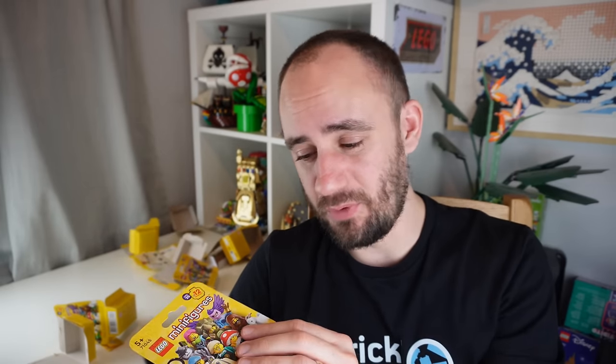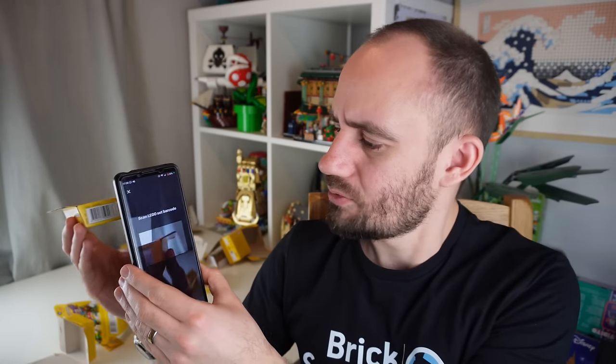Right, this is the last one that I have today. As said, I've got one that's missing that I just could not find anywhere. I mean, it was probably in a box somewhere, but it had the other smaller barcode on it, so I wasn't going to take a chance, because you'd have to buy dozens of them to find the one right minifigure that you're looking for. That said, this, if I've got it right, is one that I really liked, even though I don't think it's everybody's favourite, but it certainly spoke to me. I looked at it and I thought, yes, I like that. I want that one. So hopefully this is the one that I think it is. Which one is it? Let's have a look. Fitness instructor.